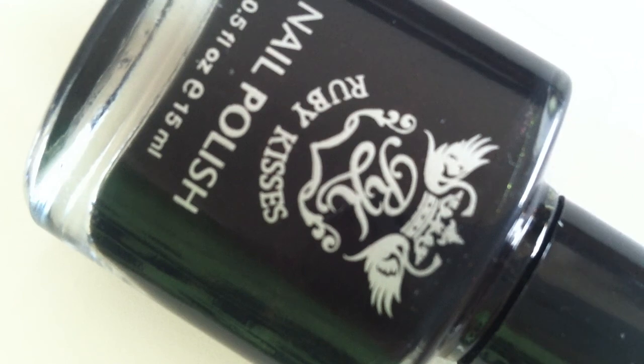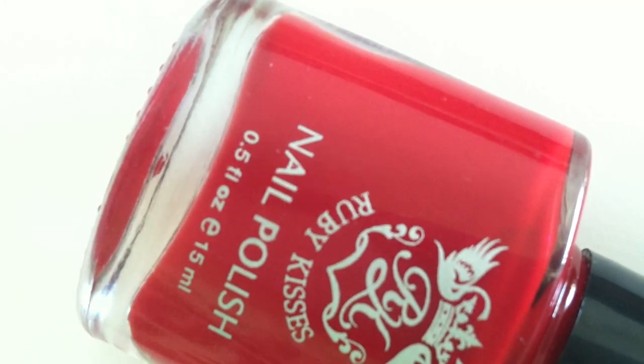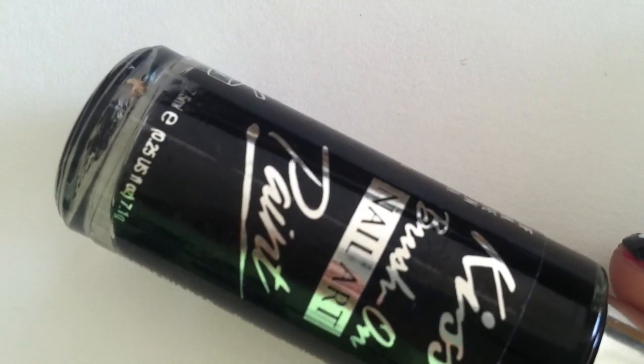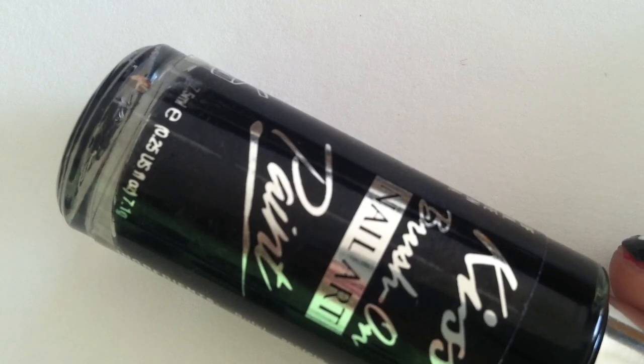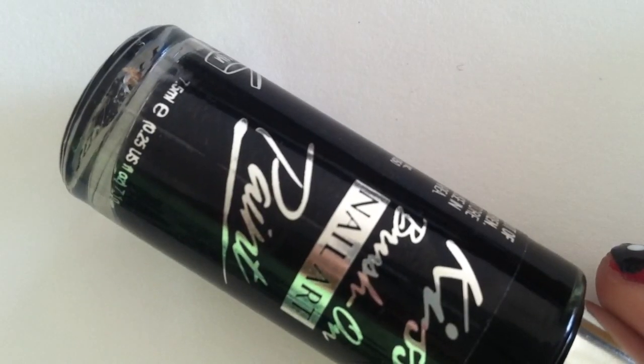In order to create this really cute nail design, you'll need a couple things. First you'll need a piece of scrap paper. You'll need black nail polish. You'll need white nail polish. Red nail polish. You'll need black again, but with this polish you need to get polish that comes in the little jar like this and has a really thin brush.